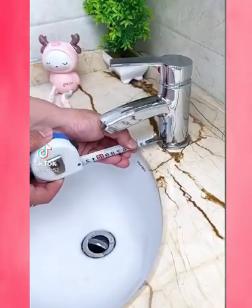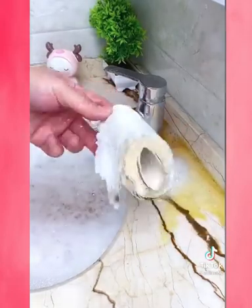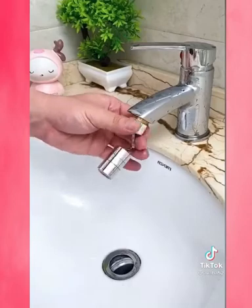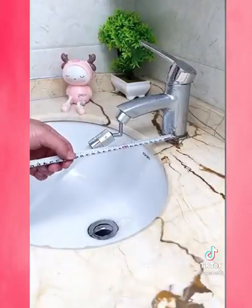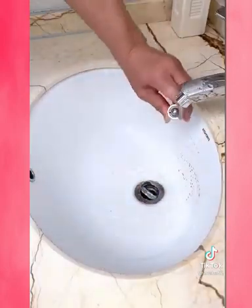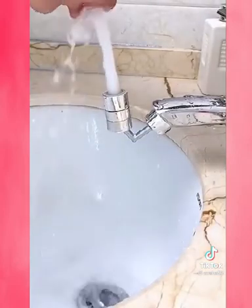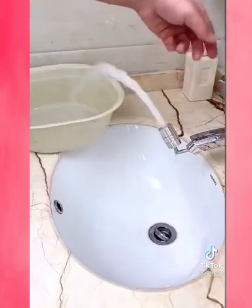This Amazon gadget for under $20 is such a cool find — it's a faucet aerator. Super easy to install, you can apply it to almost any kitchen or bathroom sink. It basically makes your faucet much more functional. Your water spray becomes a much wider angle and you can use the rain shower or a simple bubble stream. It makes cleaning your sink much easier and you can flip it up to easily rinse out your mouth or wash your face.